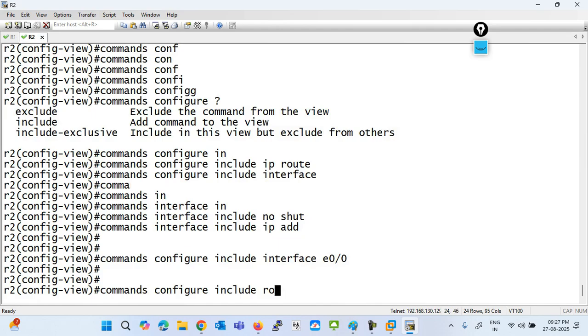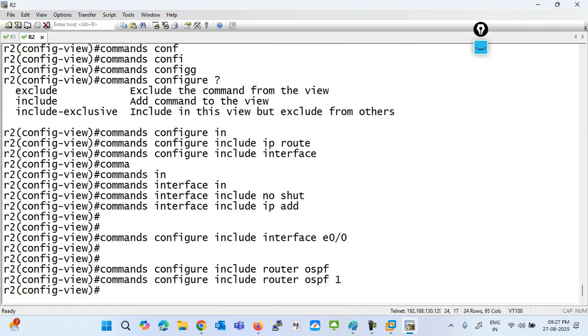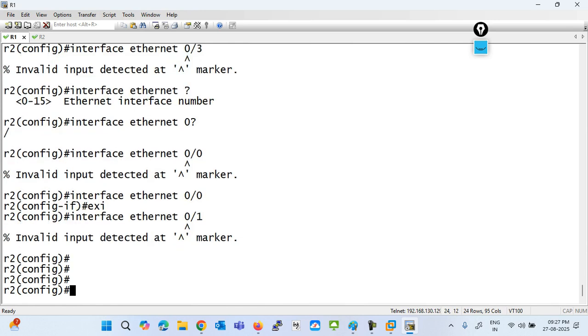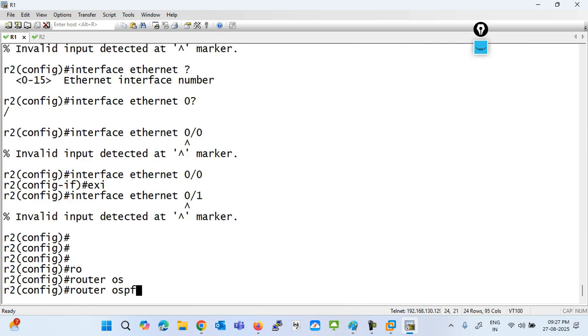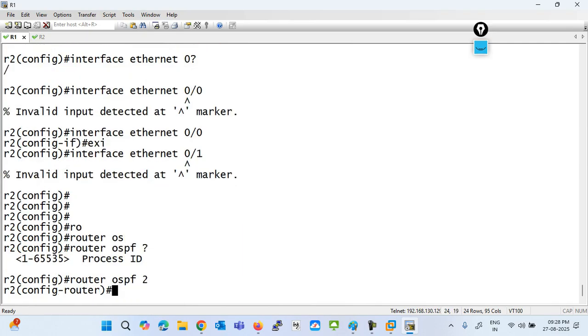Let me try one thing. Let me define here router ospf. Not BGP, and OSPF AS number. Sorry, process ID. Now let's check. Is this command visible? Router ospf and the process ID too. So you can use any process ID, the argument is matched.